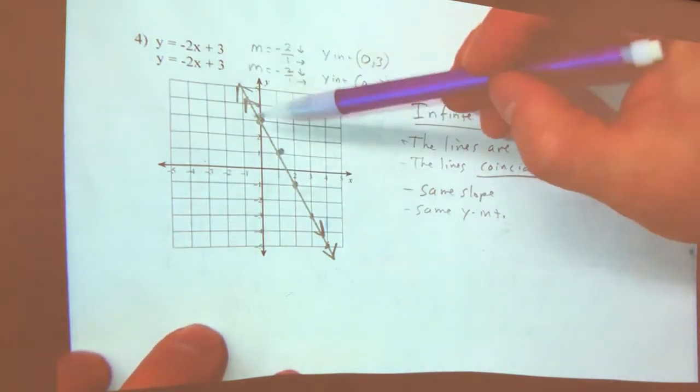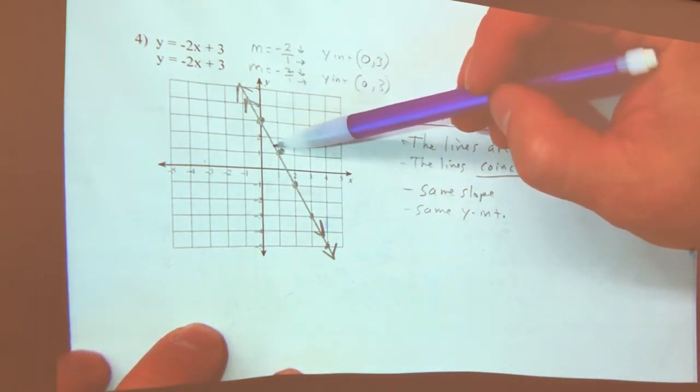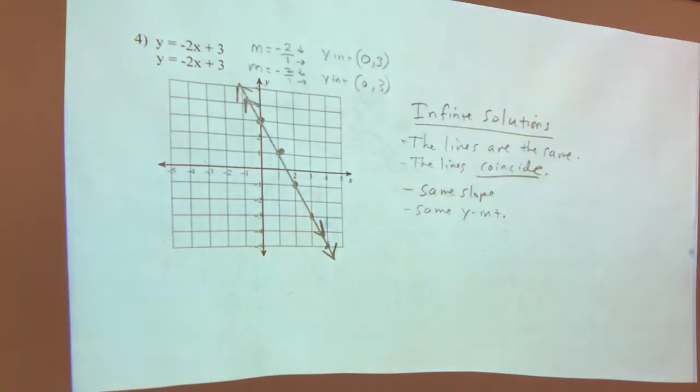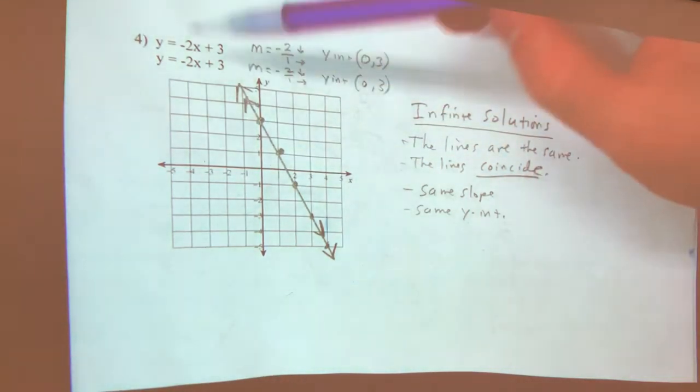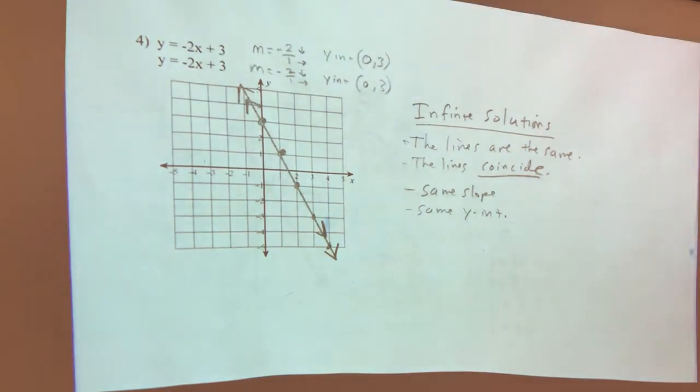So every single point, right? This is a point to both because it works in both. This works in both. This works in both. Every single point would make both equations true, right? If I plug a number in here and a number in here, I would have to plug the same number in here. So of course it would be true for both equations. So 3 possibilities, 1 solution.